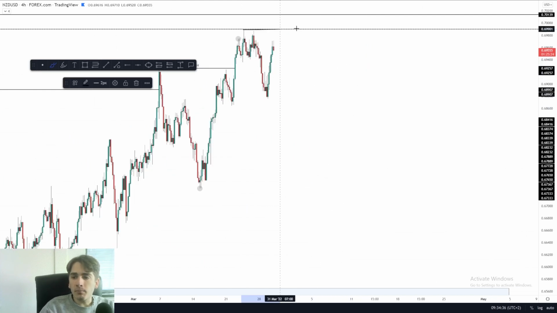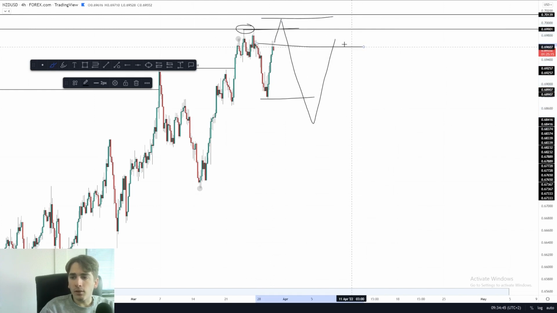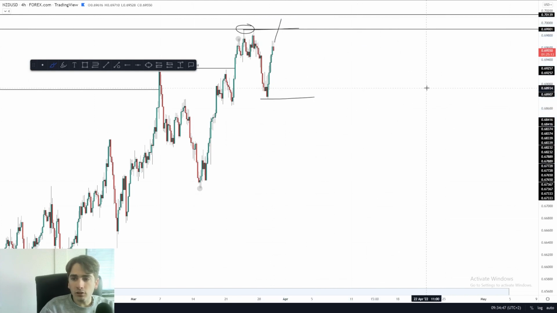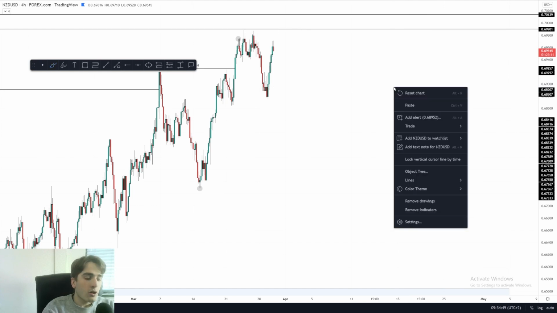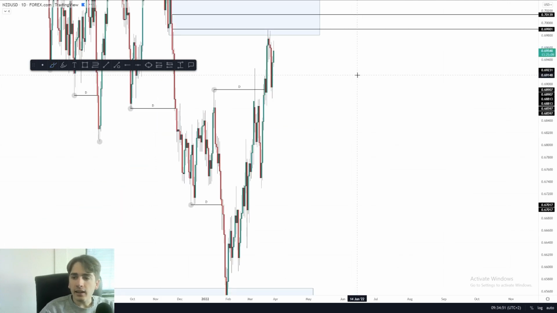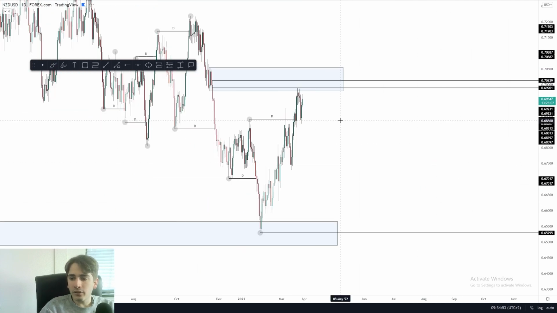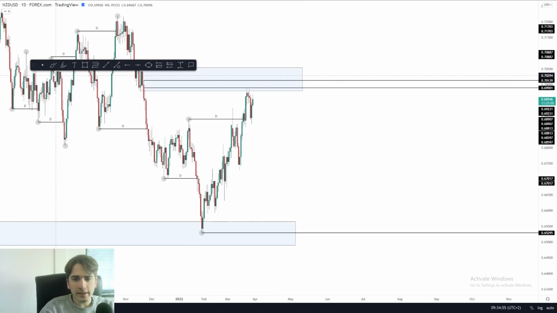Looking at the overall 4-hour trend, what I actually hope is going to happen is that we see a close above this high, because then this becomes your swing low. Then all we need to do is break that swing low, see a pullback towards supply, and then we can look for a further drop on this pair, which is then going to sustain a daily pullback further towards the downside, because in my personal opinion, Kiwi dollar is still likely to see a further drop in the near future, but likely to grab liquidity first above these highs with that 4-hour bullish trend. That's pretty much it for Kiwi dollar.